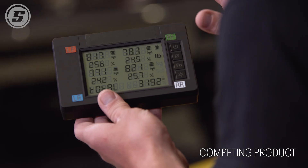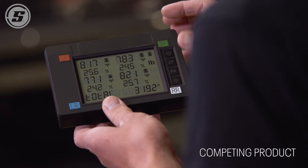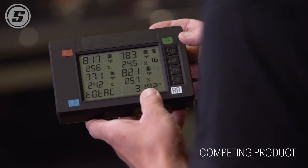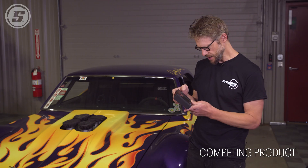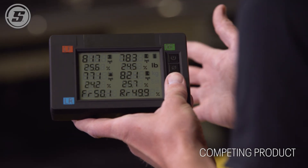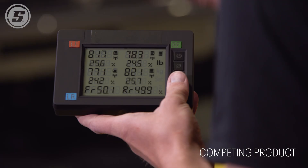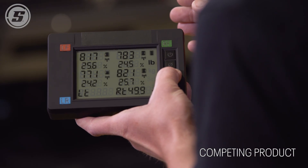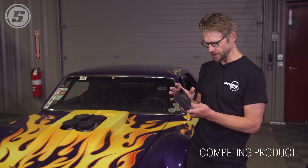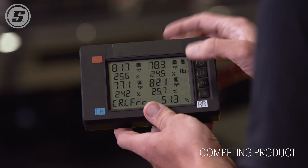One of the main differences is what's displayed on the handheld — it's a bit more cryptic and less graphical than the Speedway Motors set. On the first screen you see corner weights, percentages of the whole, and total car weight. To access any other percentages, you have to hold the function button and then press the tare button to toggle to other screens. We had to consult the instructions to figure this out, and we also accidentally hit the tare button without pressing the function button, which zeroed everything out with the car on it and we had to start over. So there's a bit of a learning curve — you can see front-to-rear percentage, left-to-right percentage, and cross weight, but it's a less intuitive display. I would prefer to see it all on one screen to keep my mind on the setup and not on figuring out which buttons to push.